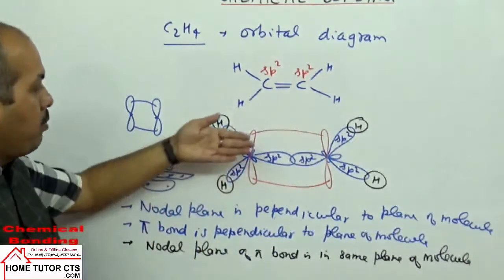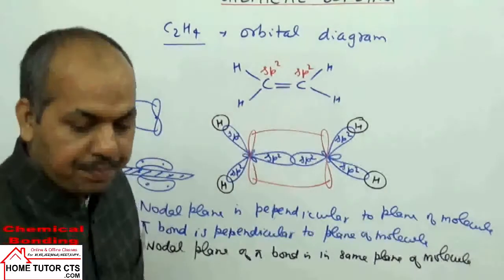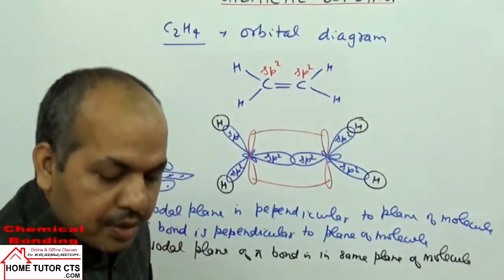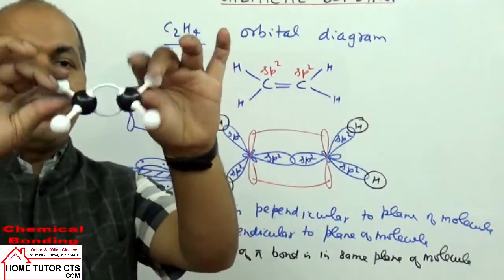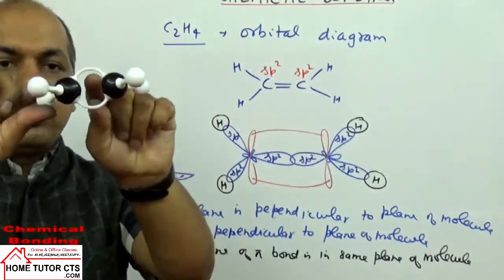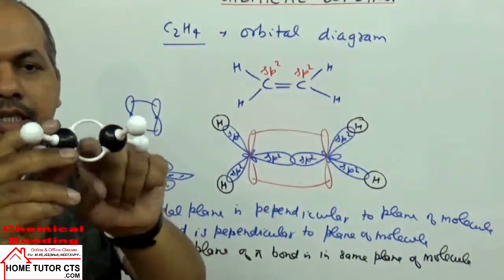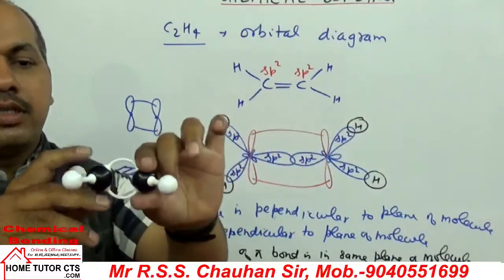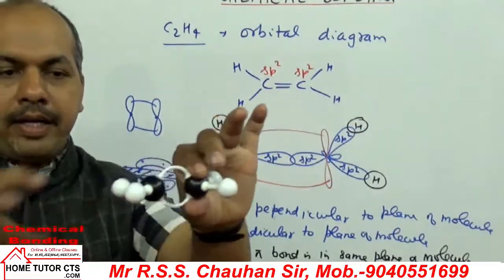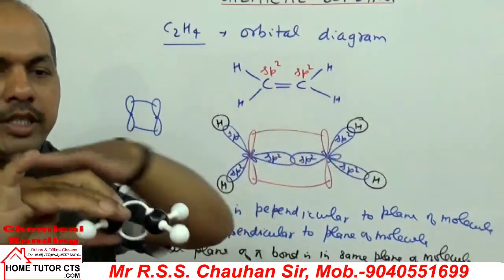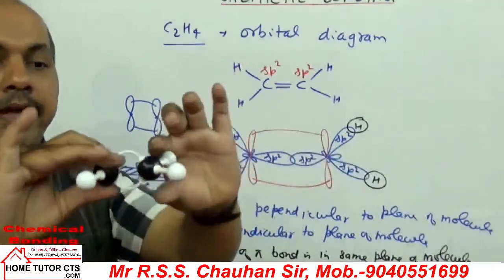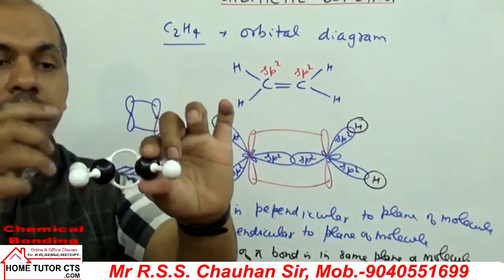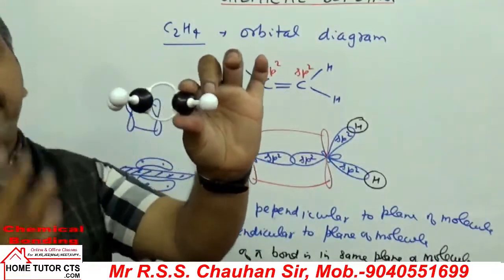What does it mean with respect to the pi bond? Try to again see the 3D structure here of the ethene molecule. It is the pi bond. You see yourself, to the plane of the molecule we are having all the atoms, hydrogen, carbon, again carbon, hydrogen, in the same plane. If it is a plane, that is the plane of the molecule. To the plane this pi bond is perpendicular. It is this plane for the pi bond.